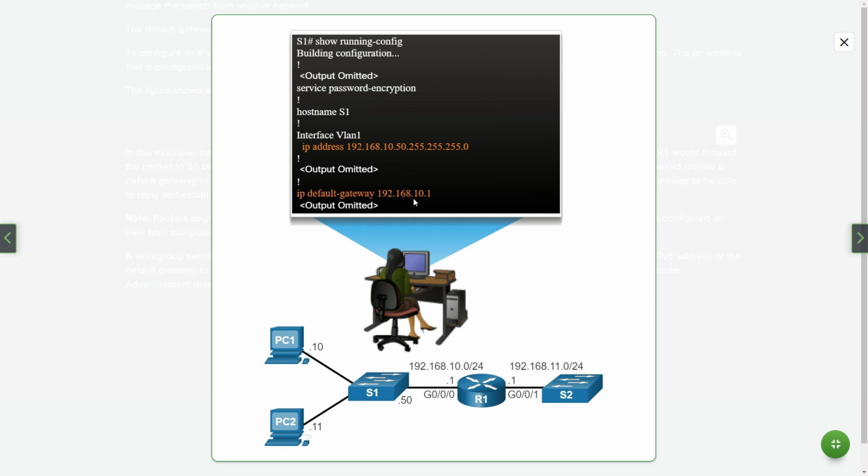On the left side is the network 192.168.10.0. On the right side is the network 192.168.11.0.